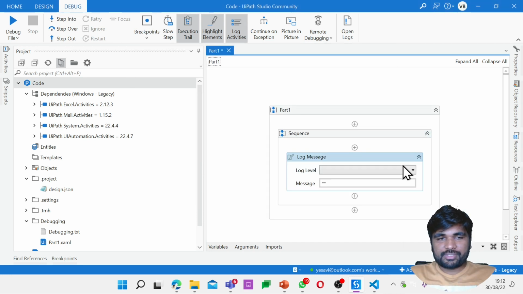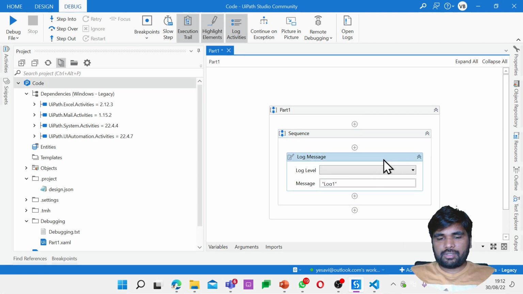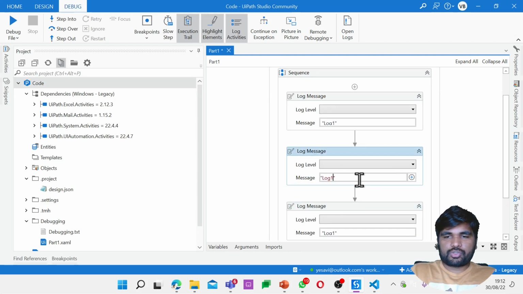Let's write some log messages to see how we can use these options. This is log 1. I'm just copying and pasting log 2, log 3.